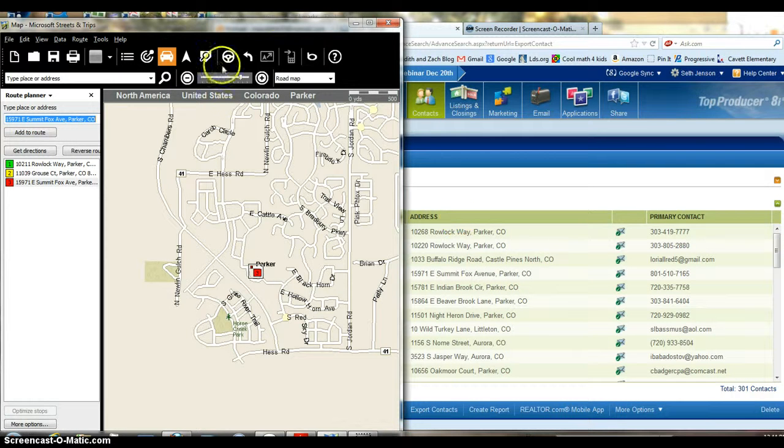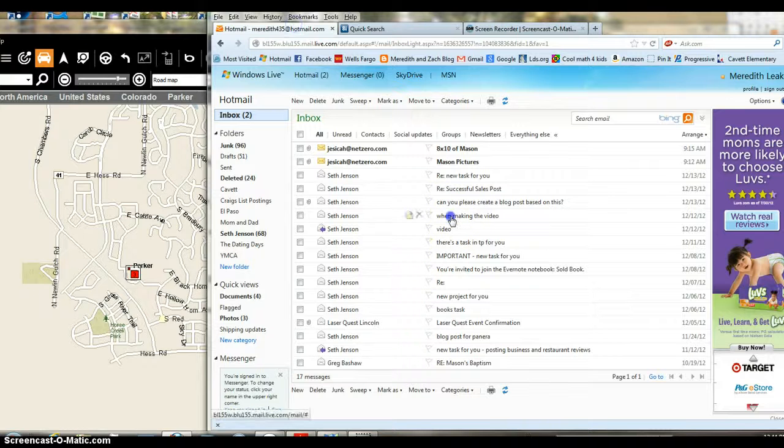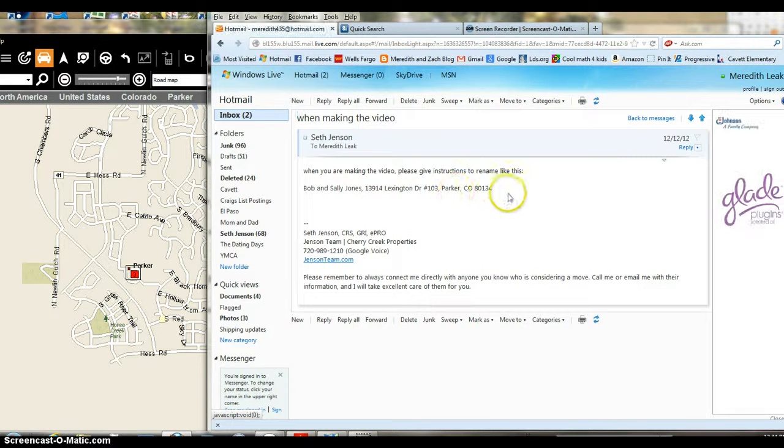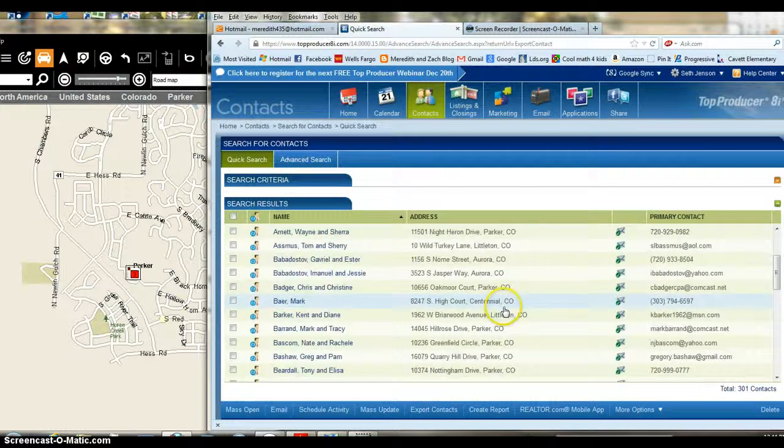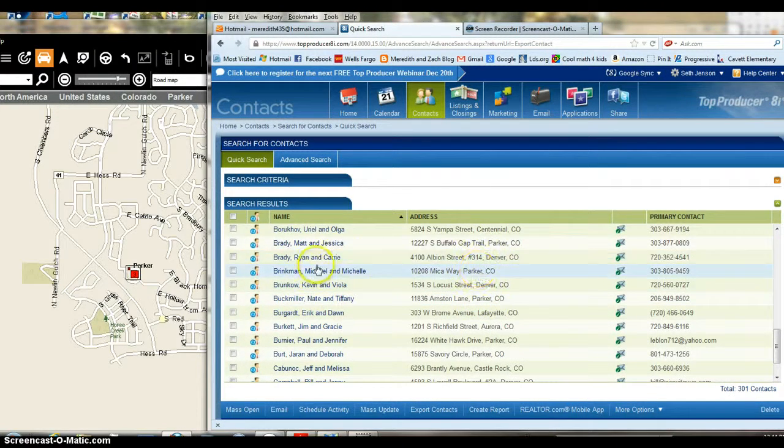So let's find one with a number here. So this one has an apartment number.